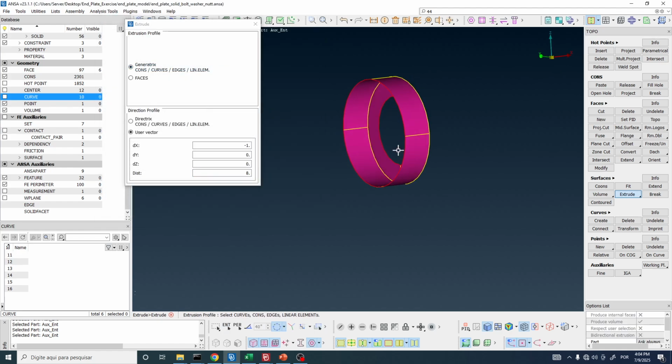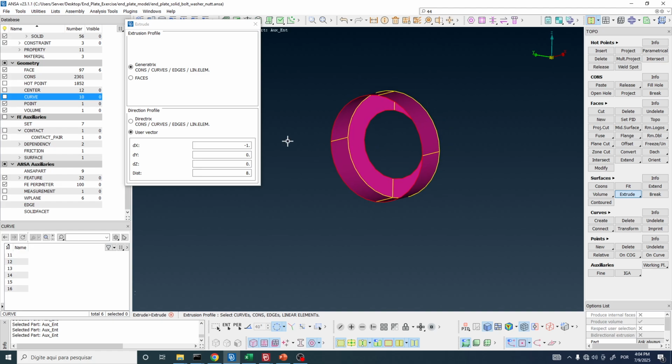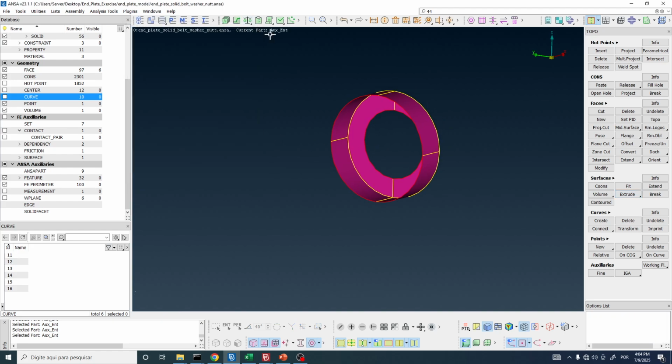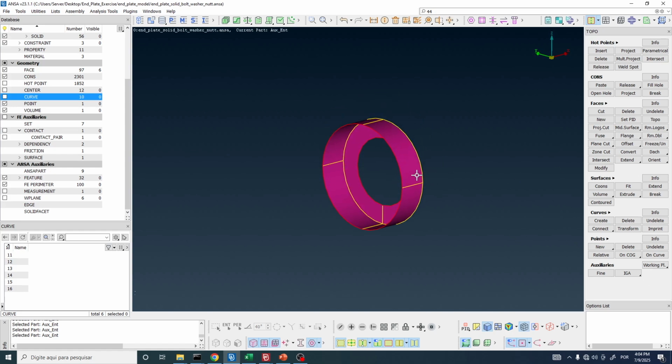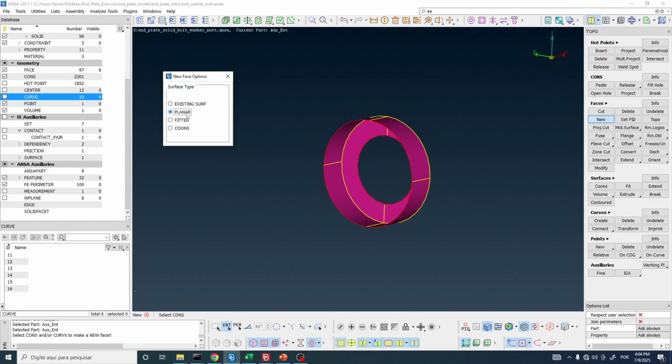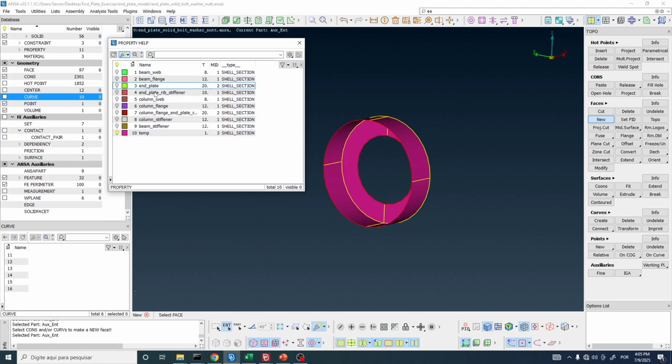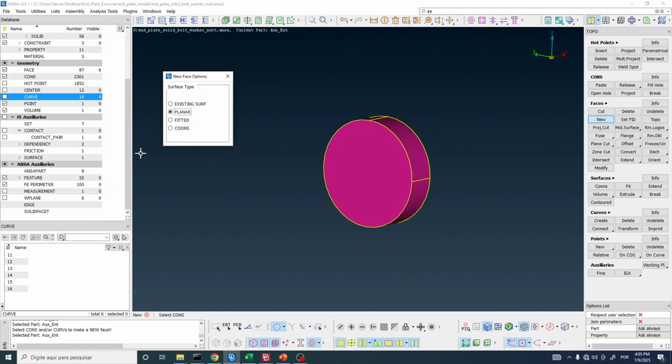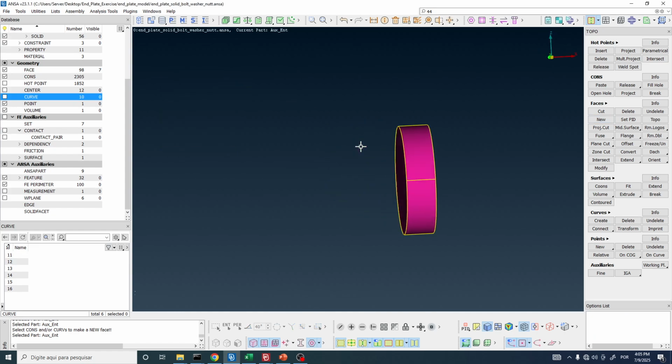There we have it. You see, it's not practical at all to create CAD entities here in ANSA. But these tools are important, guys. We use them in other scenarios as well. So let's create a new face, new planar, loop selection mode. Select this loop. In part and property, select ask always, middle mouse button, auxiliary entities, and temporary property. Click on OK. Close. And this is the bolt head.